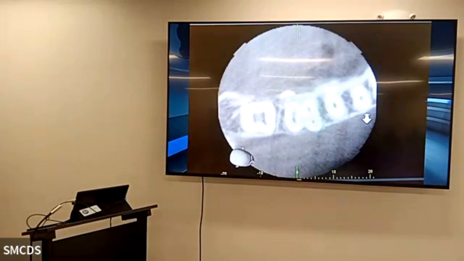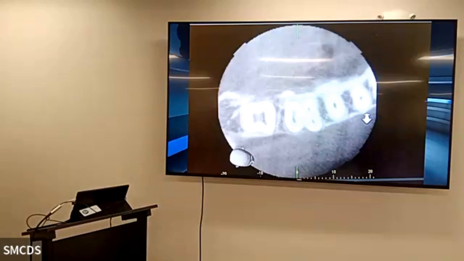That's really a hallmark sign of a vertical root fracture, that isolated vertical defect we hear about. That's a tough spot to probe, right? Getting in there. So if we've got an isolated vertical defect like this, we come in with a probe and we're trying to get into that spot. It's a little bit hard to tell. So this was one where I'm looking at it going, well, yeah, there's an isolated vertical defect.